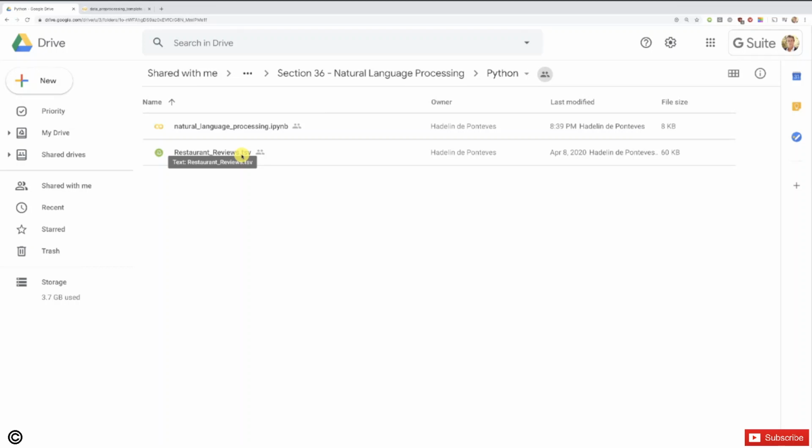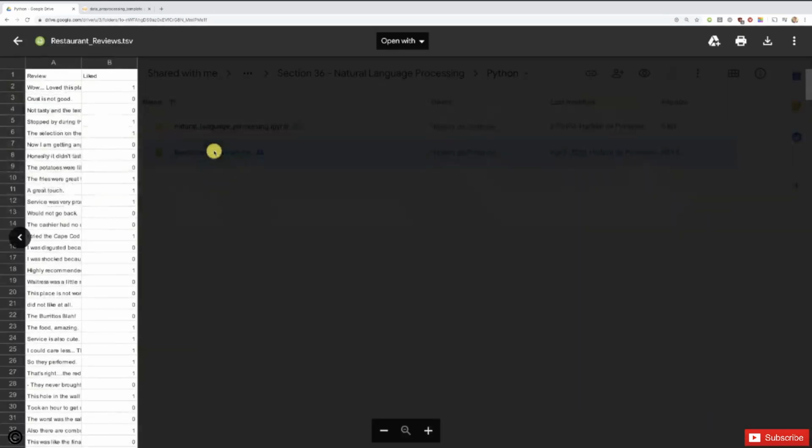So basically the only difference is that in the previous datasets we worked with, the features and the dependent variable were separated by commas. And in this one, instead of being separated by commas, the reviews and the dependent variable will be separated by a tab. And this makes sense, right? Because in the reviews, we already have commas, and therefore that would create nonsense features. But let me show you what this dataset looks like.